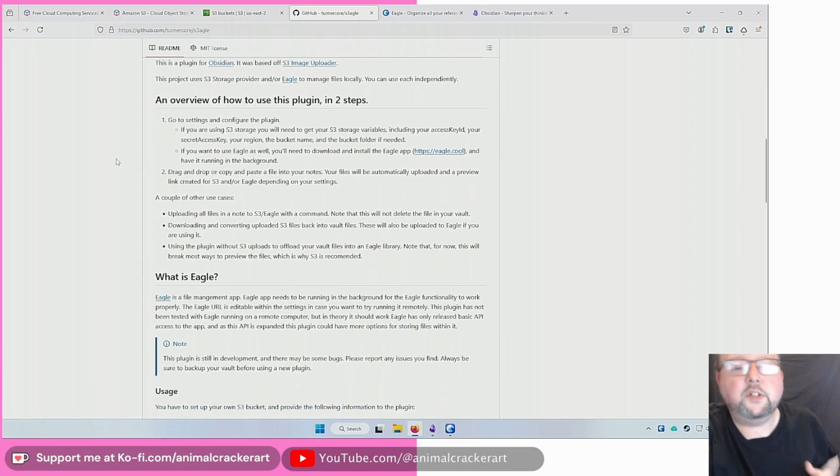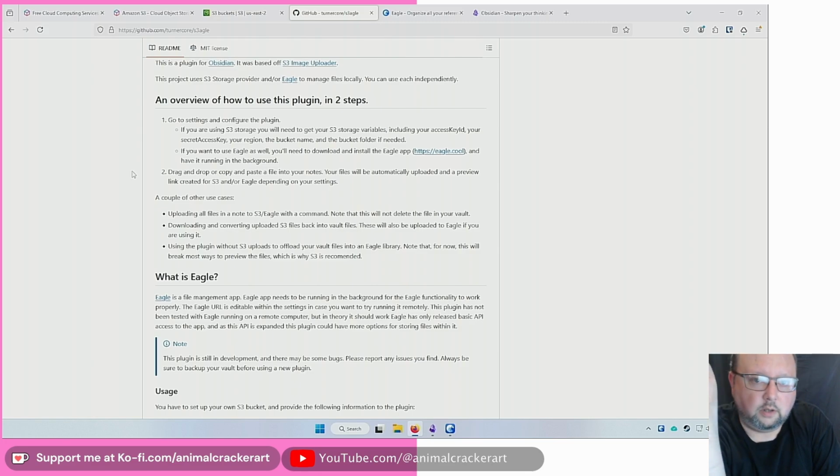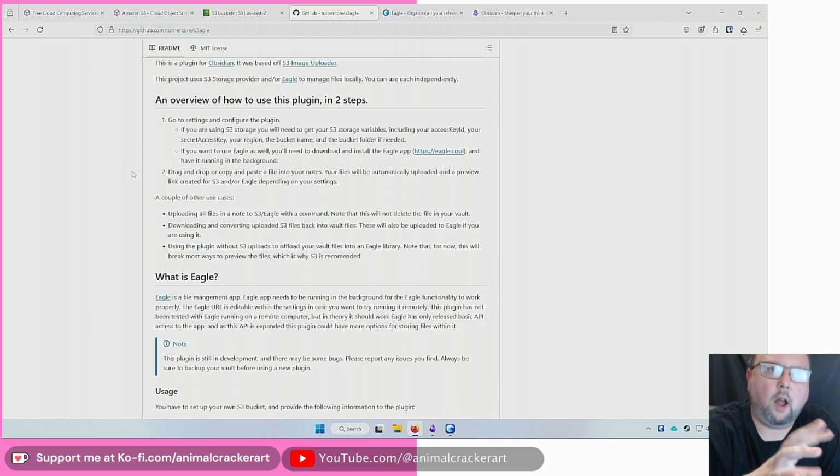So basically, this gives you the ability to make all of your attachments that you toss into Obsidian store locally inside of Eagle, not inside of Obsidian, and then in order to get the previews working in Obsidian, it uses another thing, some online storage. So it's kind of a little complicated workaround because you can have stuff in Eagle and you can drag it into Obsidian. It'll put it in there, but it'll copy it. So you'll have the image or whatever in 2 locations, which you probably don't want.